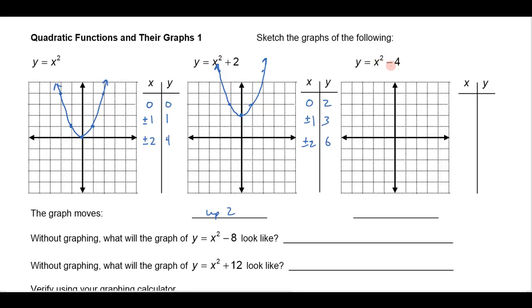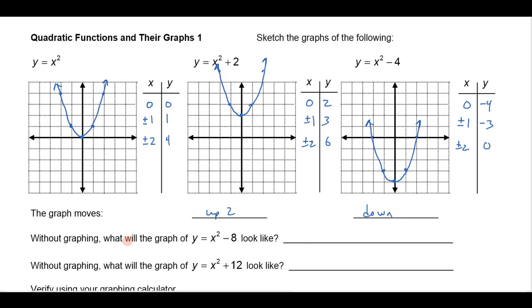And if I were to have x squared minus 4, well, let's plug in 0 again. 0 squared is 0. But then I'm going to subtract 4. So instead of being right here at 0, like we were in my original x squared graph, that got moved down 4 units, so it's going to start right here. If I plug in plus 1 or negative 1 and square it, that'd give me 1, but then I'm going to drop down 4. So instead of being here like I was on my original graph, it's going to come down 4 units, and that puts me at negative 3. All right. If I plug in plus or minus 2, 2 squared is 4, and 4 minus 4 is 0. So instead of being at 4 up here at 2, it got moved down 4 units. And again, it's the exact same graph as I had over here, but the whole thing has just been moved down 4 units. Okay? So this one moves down 4 units.